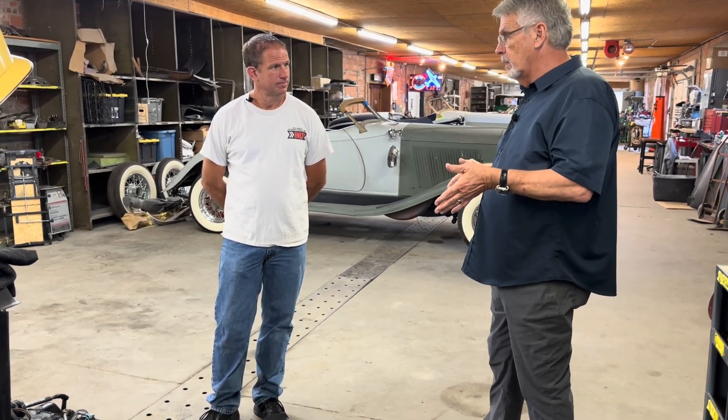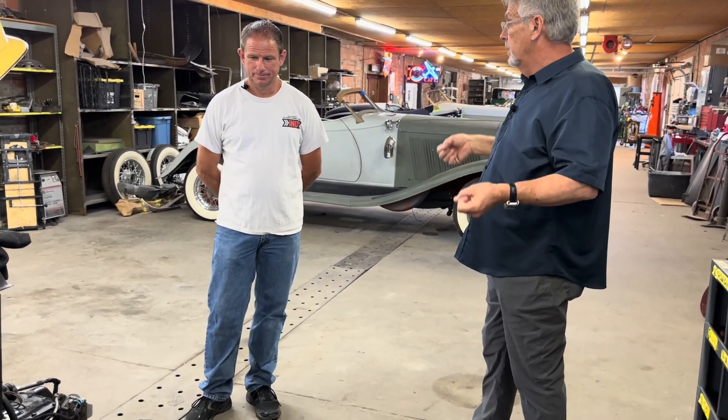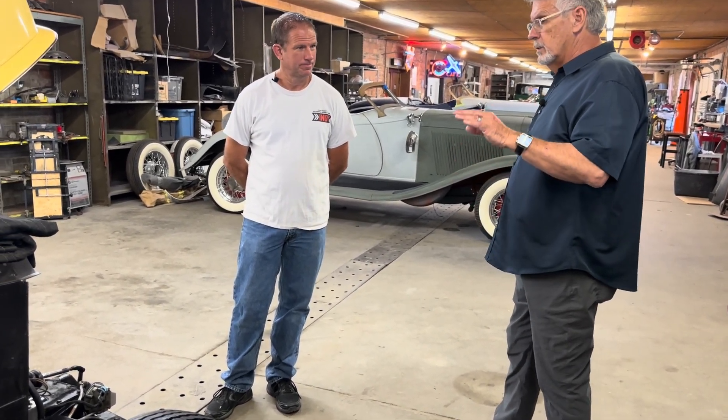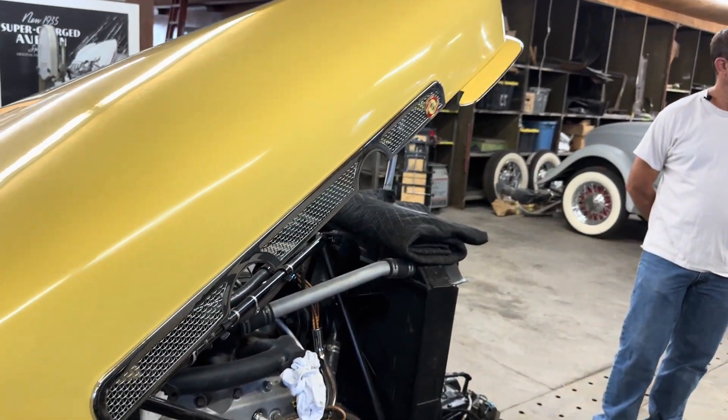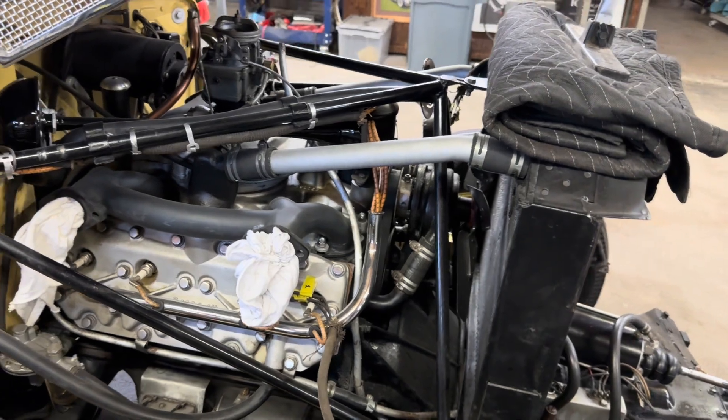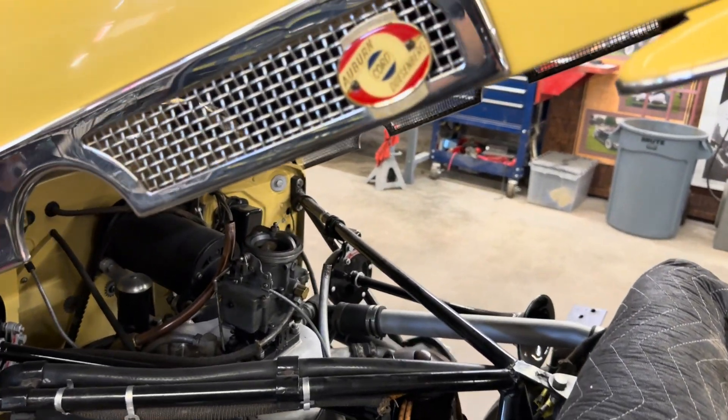One thing: the front wheel drive means they didn't have power steering, but they steer real easy because they're front wheel drive. A Cord is either wrong or it's right — if it's wrong, you don't like them. But when you've got them right, it is an absolute pleasure to drive a Cord.